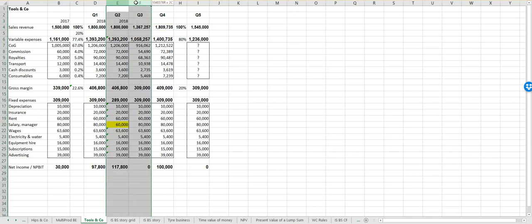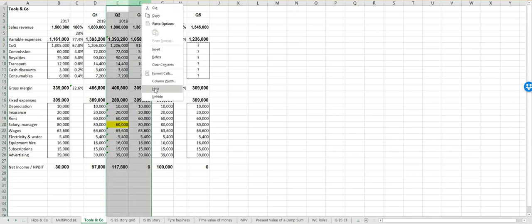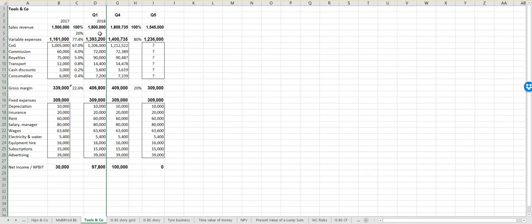Now, if I compare question 1 and question 4, you can almost see what's going on here. So notice all the way down here at the bottom. Here we made a profit of just under 100,000. This has gone up to 100,000. If we're going to make more profit and the margin is going to stay the same, we would expect that there would be more sales, and that's the case. A little bit more sales got us a little bit more profit.